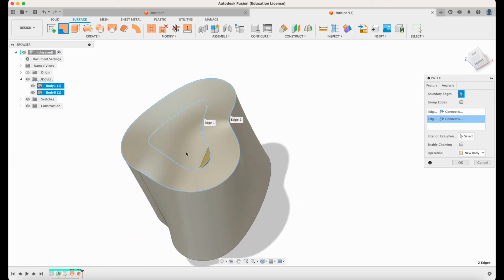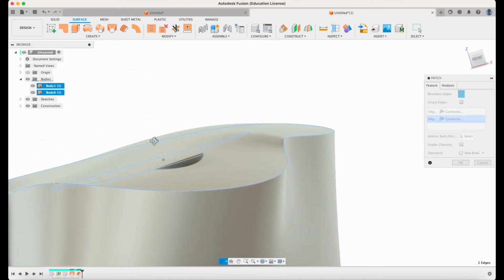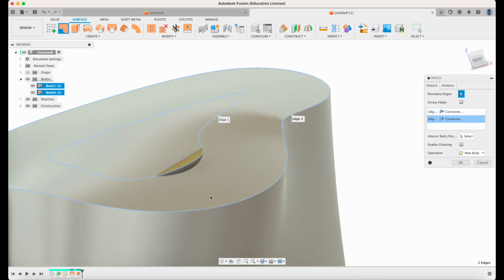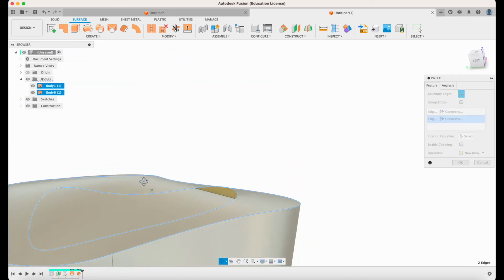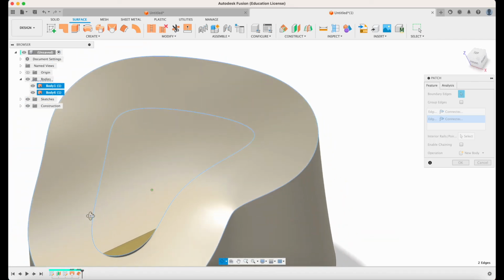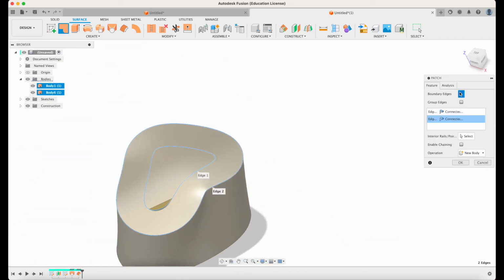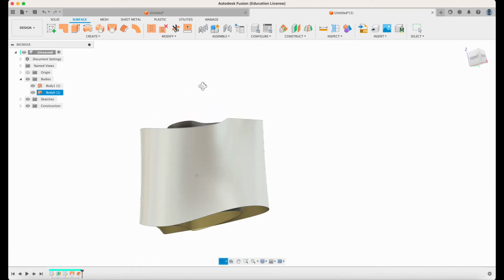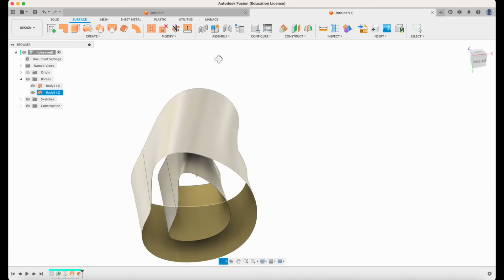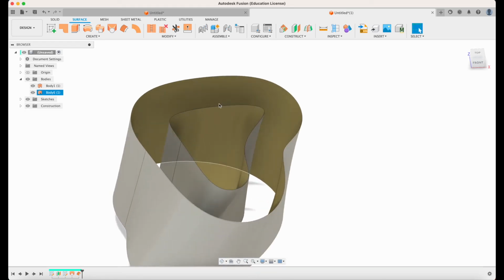So see, there's this little problem there because the surface gets under that one, but it's not a big deal. I can cut that afterwards. I can do this. Actually, I'll give you an example of that, which is a very useful way to create interesting shapes.